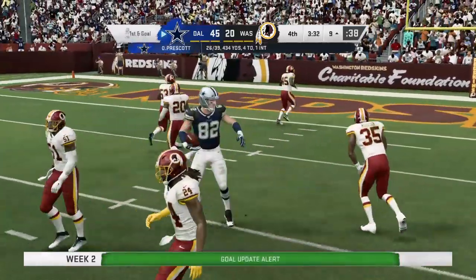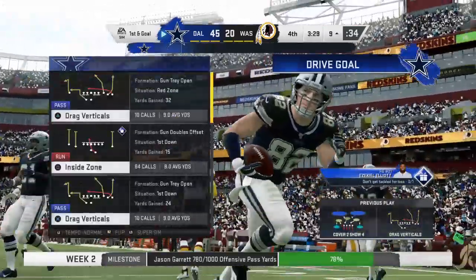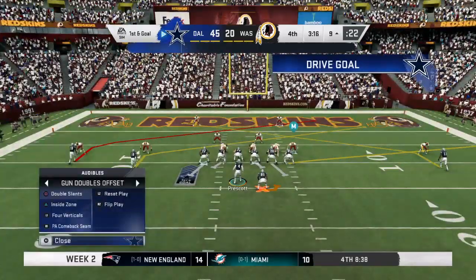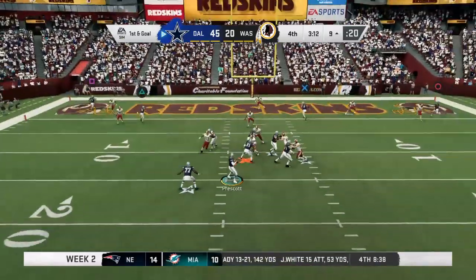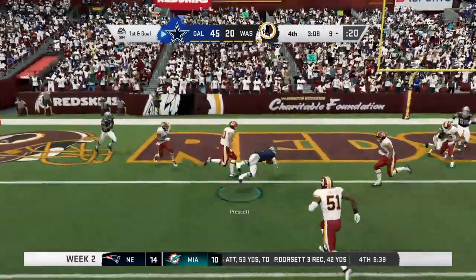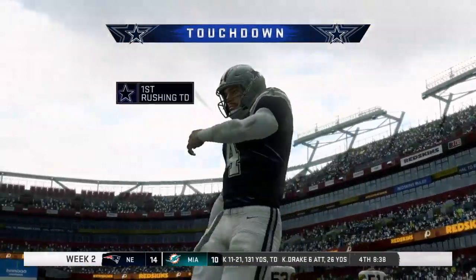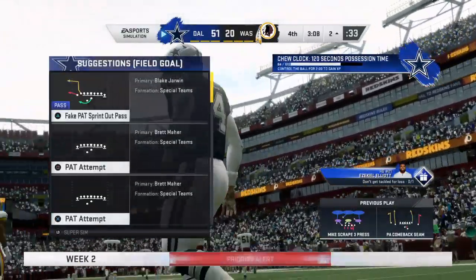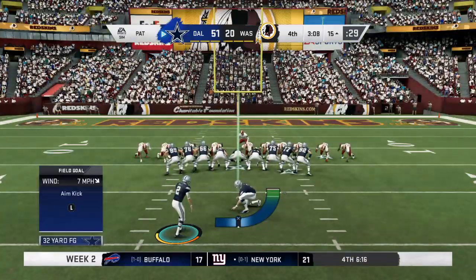And they move this all the way down to the 9. A gain of 32 that time. 2 big plays in succession. Not sure this D knows what hit him, but now they got to get ready. It's 1st and goal. Now Prescott dancing to his left. And he will score. Touchdown, Cowboys. Dak Prescott doing it himself from 9 yards out, as his guys continue to pour it on.